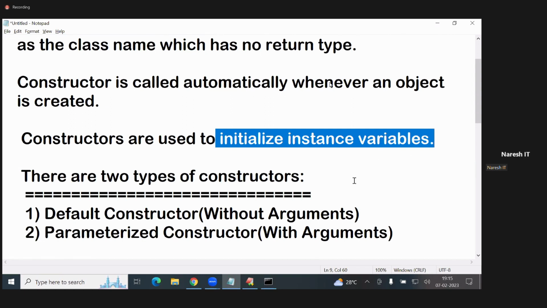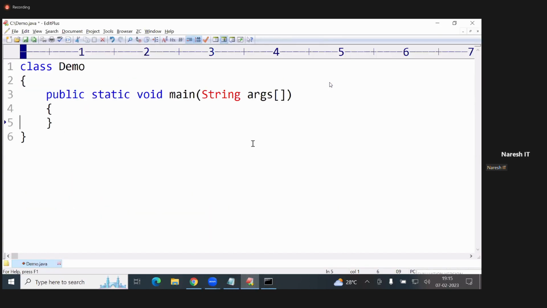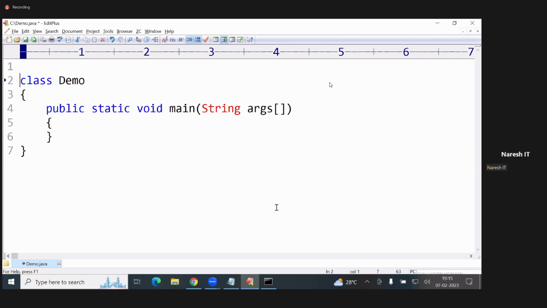That is the purpose we use it for. But without a constructor also it is possible to initialize. Then why do we need a constructor? What's the difference? I'll explain. First of all, when we have to use an instance variable in Java programming, different values are there. For a class variable, the same value is there. For a local variable, if you want to perform any task and one variable depends on another variable, in that situation we can use a local variable.